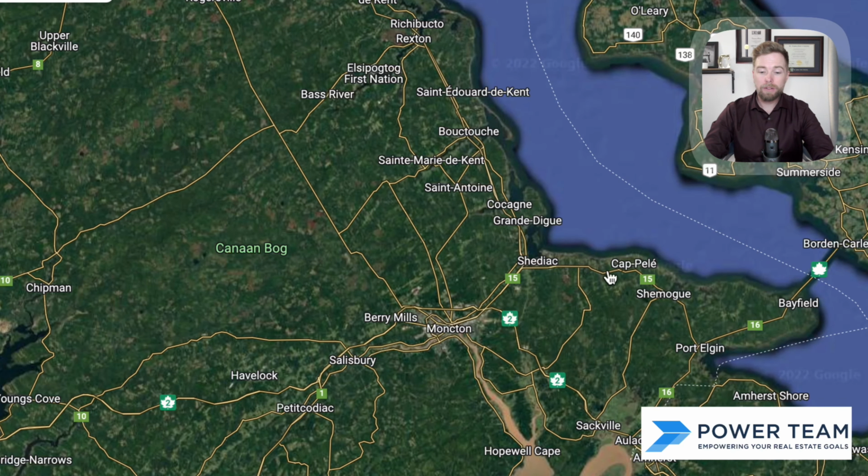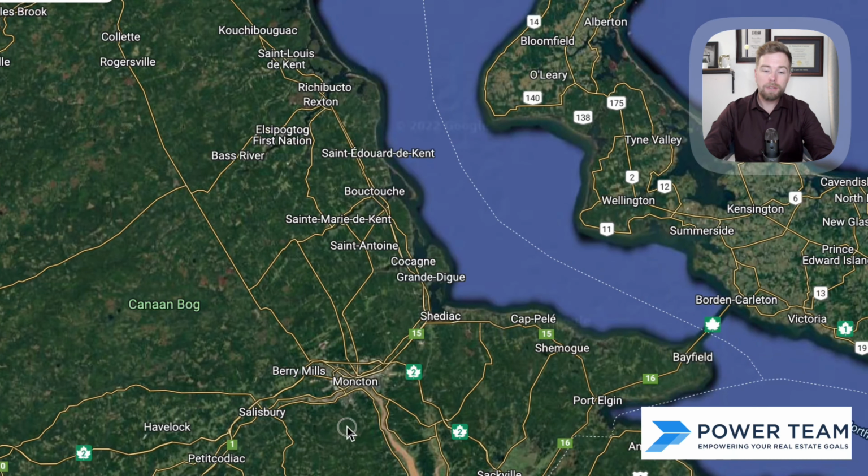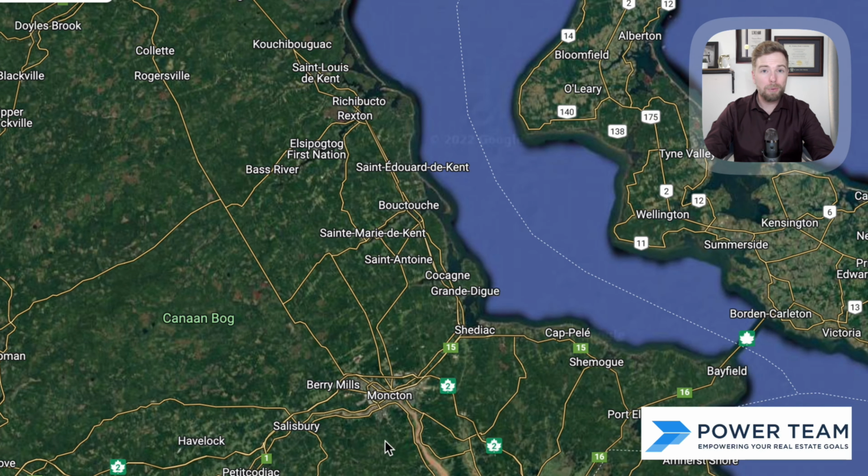And as we expand out, we do border the state of Maine, the province of Quebec, Prince Edward Island, as well as Nova Scotia. We're often dubbed the hub city, as you do have to travel through our community to be able to pass through the other Atlantic provinces. Our primary workforce would be healthcare, education, as well as information technology. Now, in recent years, we have seen an influx of call centers that have popped up. We do have a bilingual workforce, which does encourage a lot of folks to work in that specific industry. And with COVID, we've seen a resurgence of work from home, which is phenomenal.